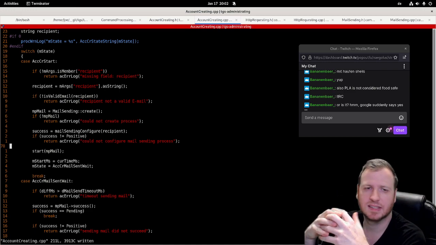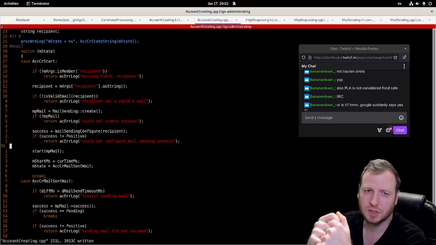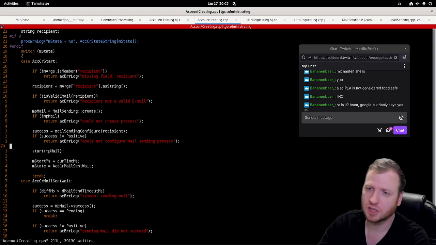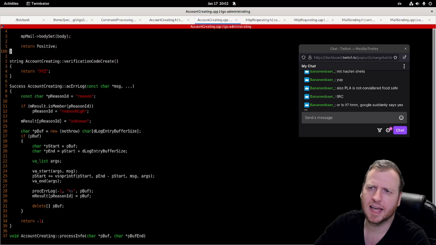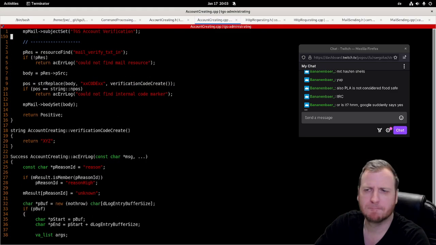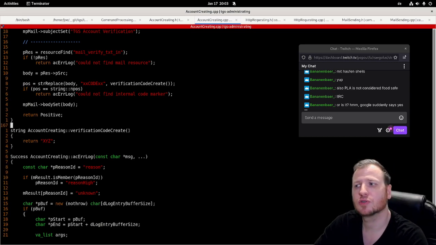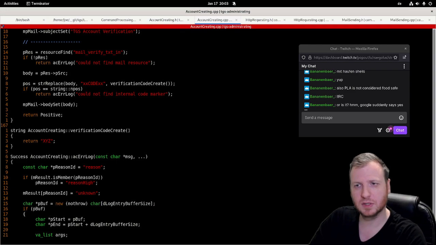The first one is sending an email to the user which contains the verification code. And also should create the user account structure, the directory for the user.